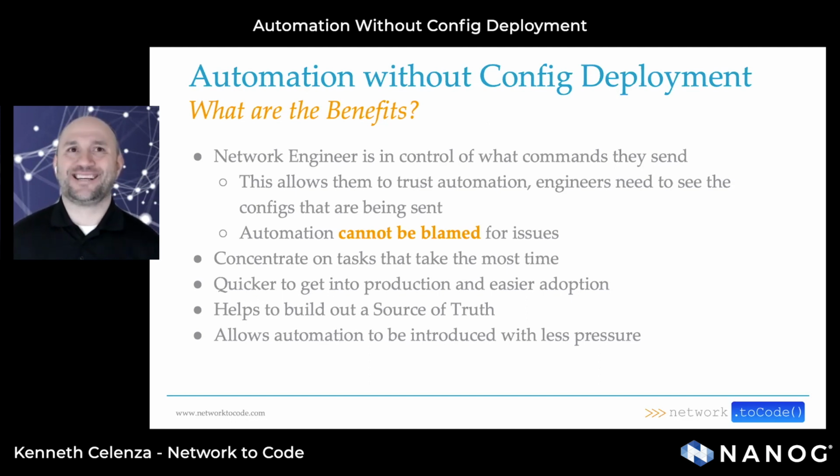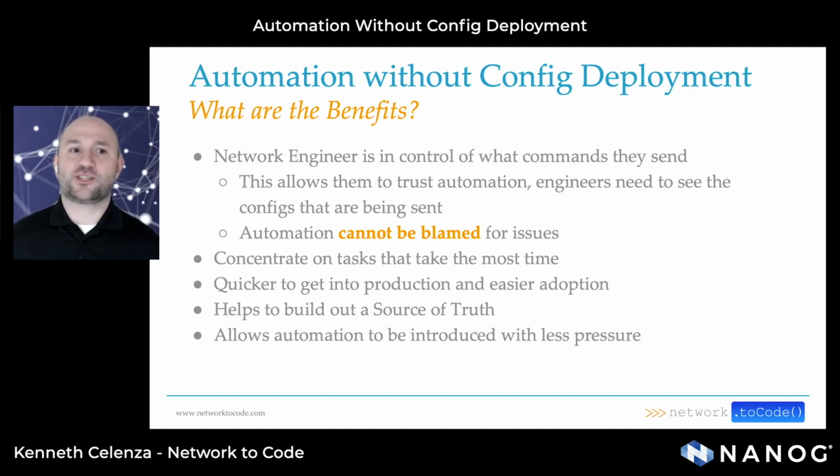It allows you to concentrate on the tasks that actually take the most time when you do the actual workflow analysis, right? It can actually get your automation into production quicker, both without deployment, as I'm stating, and even with deployment. Without deployment, it's obvious you shouldn't need as rigid a control system for a read-only account. But even with deployment, if there's such a trust in the automation, I believe they can get into your production systems quicker, even for configuration deployment, which of course you do want to get to.